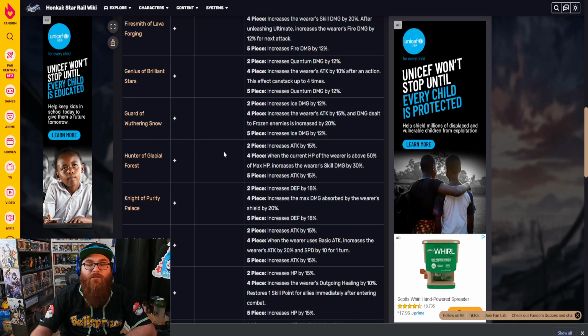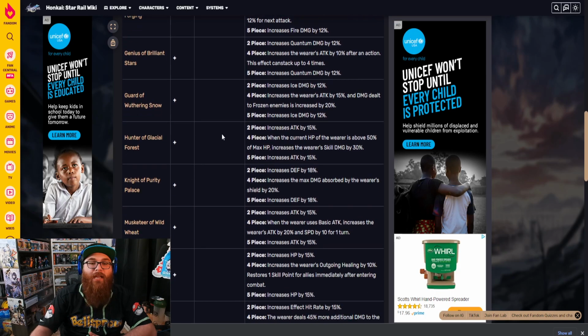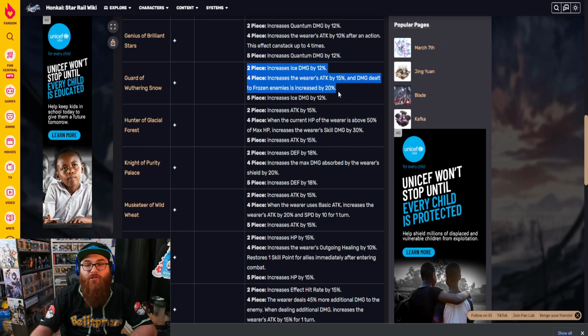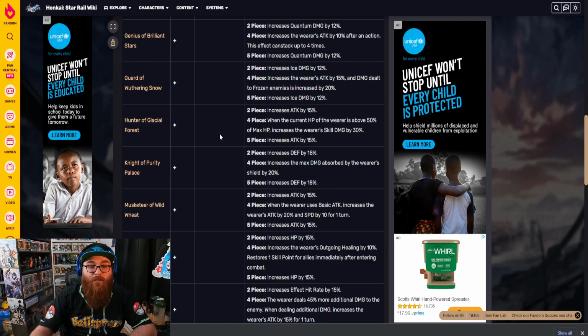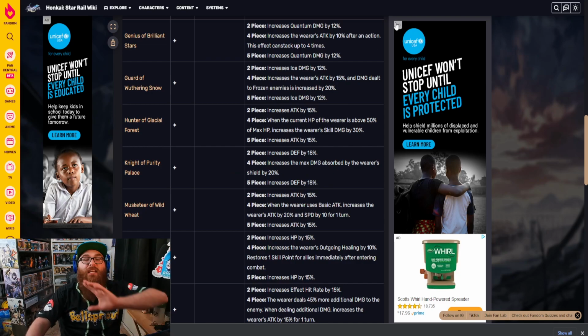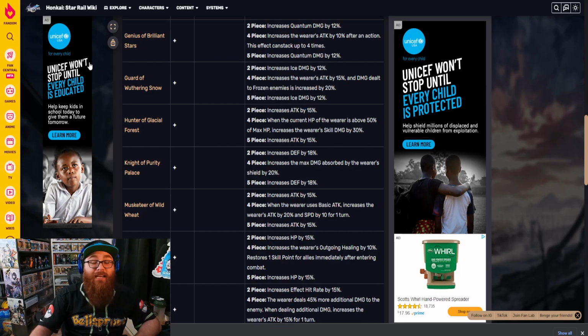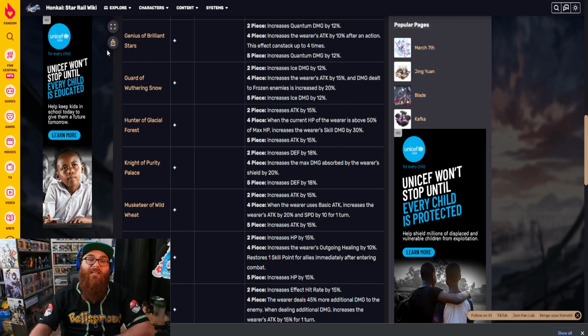Now, here's my suggestion if you want to do a kind of conjoined set. I say if you're going to do a conjoined set instead of just a regular set, do the 4-piece of Guard of Withering Snow just so that you can get that ice damage and also the other stuff, and then do a 2-piece of Musketeer of Wild Wheat to get an extra attack percentage of 50%. I wouldn't say it's the best, but I would say that this is a very good option. I need to test it myself when I actually get into the game.